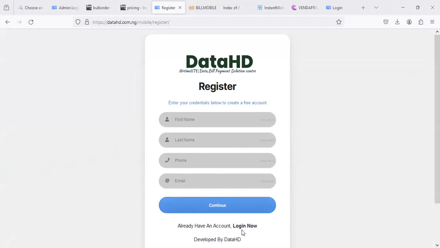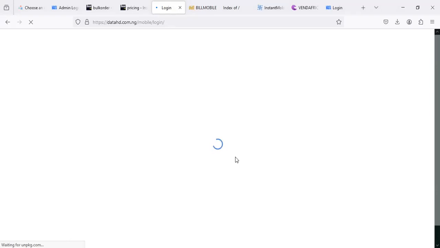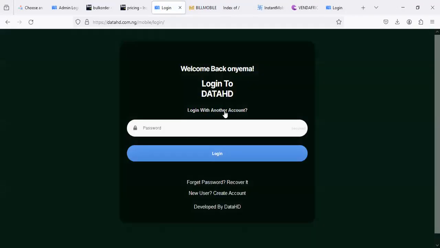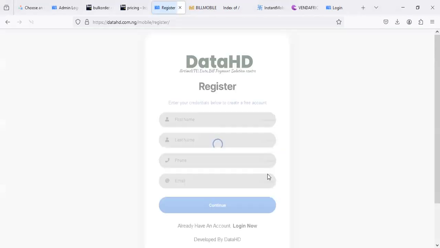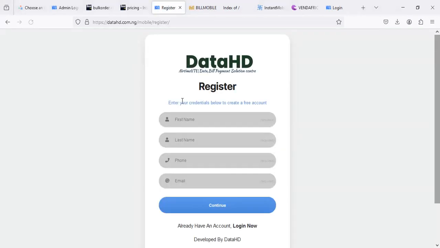So the first thing you should learn is how the user registers an account on your website, which is very simple. The person just has to fill a form and can easily sign up. It's completely free, I'm talking about your end customers. So this is the form they have to fill.